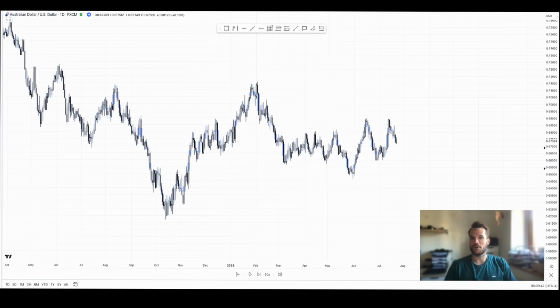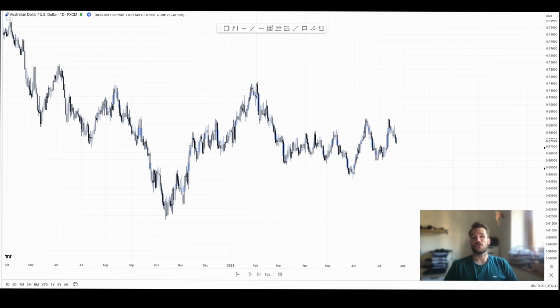I've got a little bit of a different one here today. Still backtesting the strategy, but I am doing it on the Australia USD pair. I've been live trading that this week. Was forward testing it for a few weeks and really wanted to see how well it works with the strategy. It does work quite well.